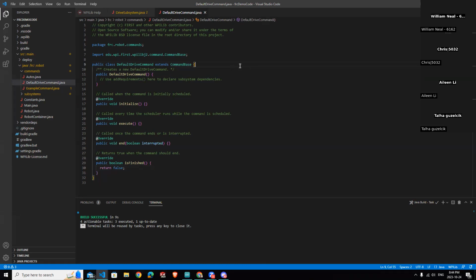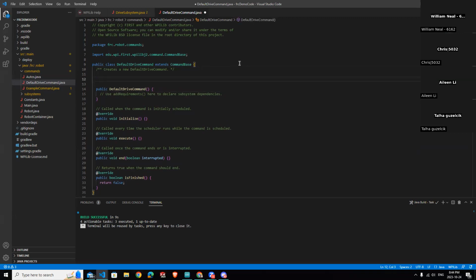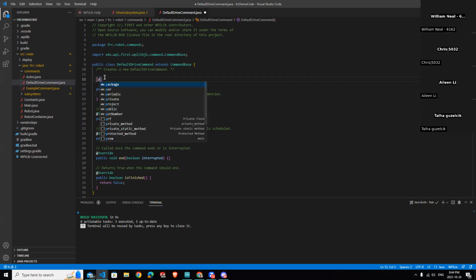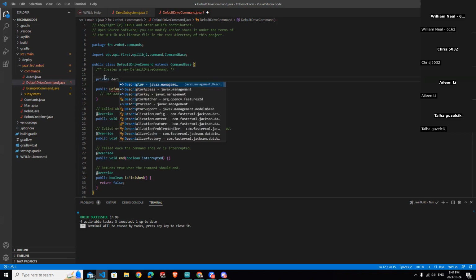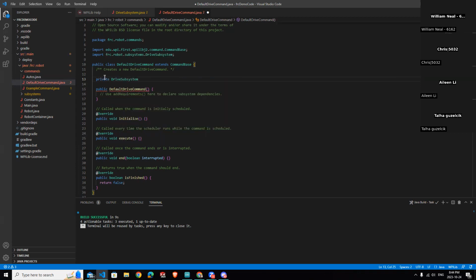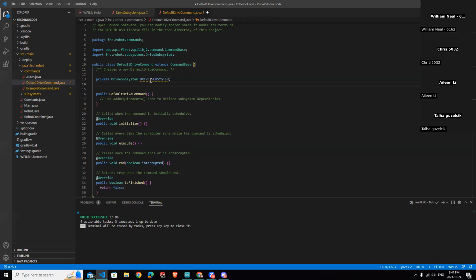So we'll start setting up our actual subsystem here. Sorry, our actual command here. And the first setup we'll do will happen above this section right here. So here's where we'll set up our subsystem, and here's where we'll set up our joystick. So here's where we can call the drive subsystem, which we just created. So it was called DriveSubsystem, and you can see that it's already pulled it into our file. And here you can name it whatever you want. The naming convention I tend to stick with is everything capital. Just like that.